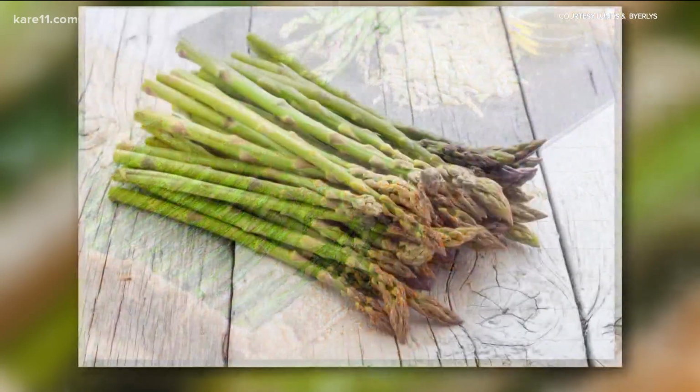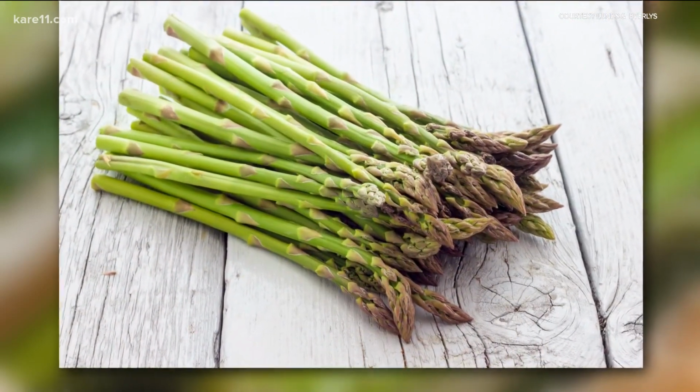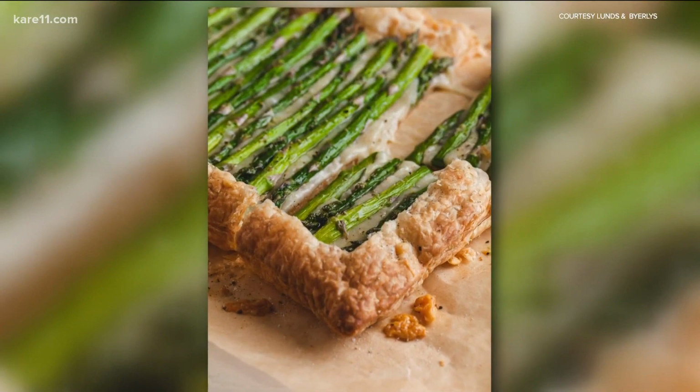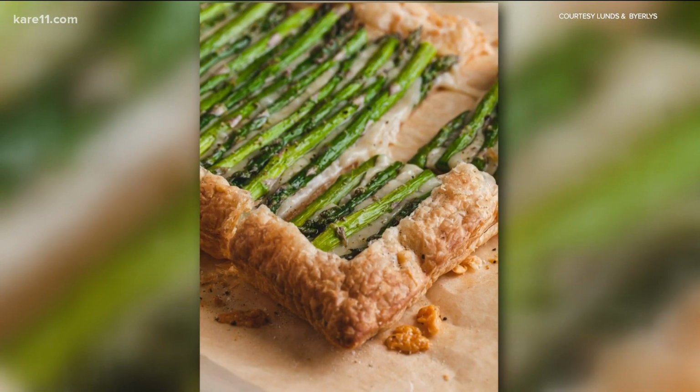it can be the base of something. It can stand alone as a dish to accompany something else. So as springtime brunches are coming up, this is a perfect thing to make. It smells delicious too. I love asparagus, and you're right. You can really use it any time of the day that you want.